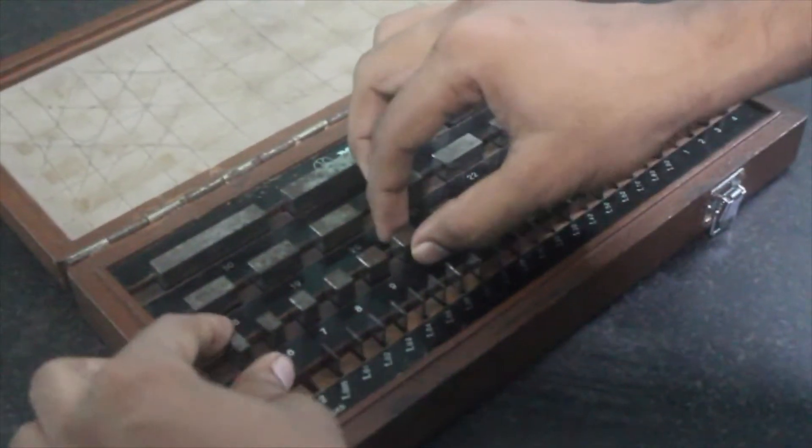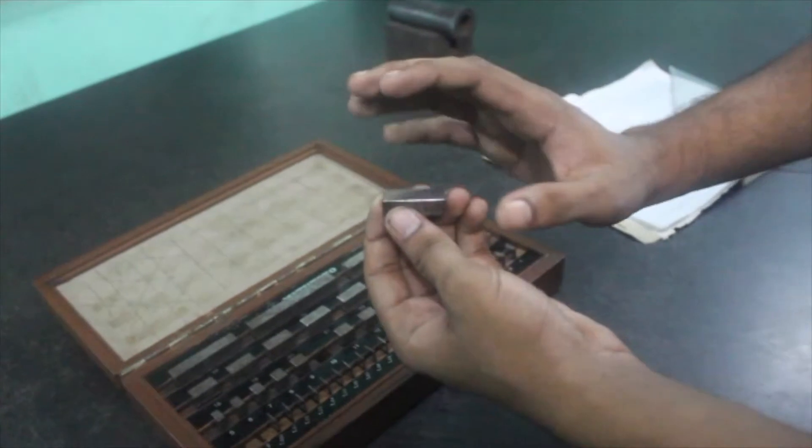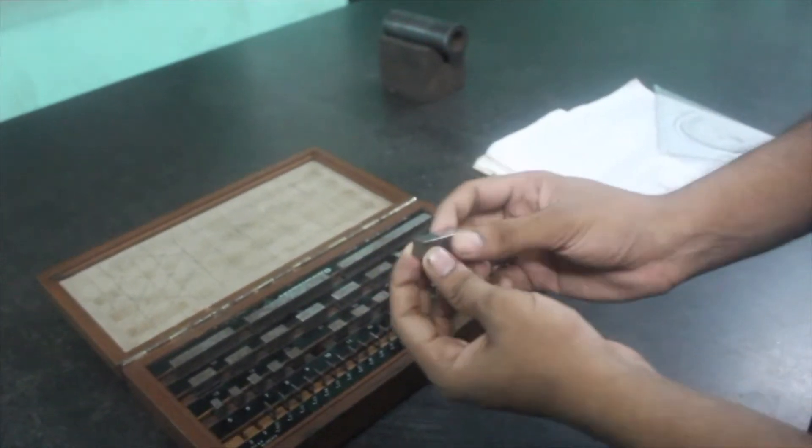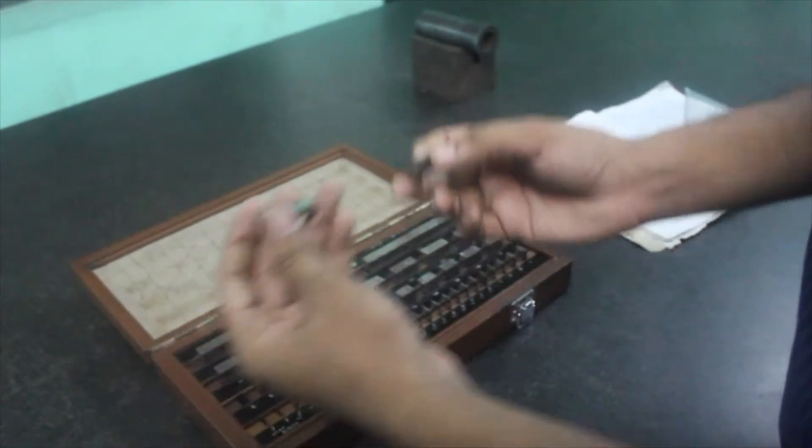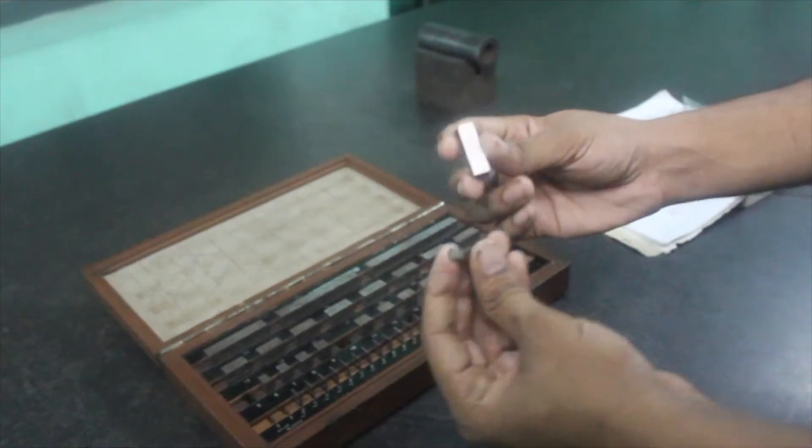We will take those two blocks. In each block, there will be mirrored surfaces, and these mirrored surfaces will be polished with petroleum gel. After that, each polished surface will be cleaned with petroleum gel.